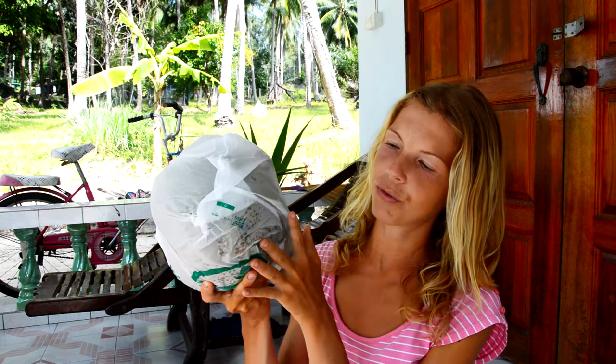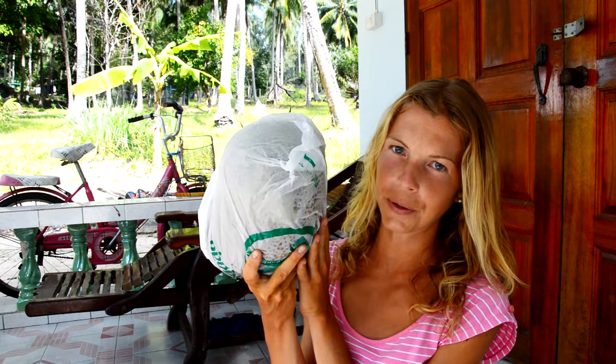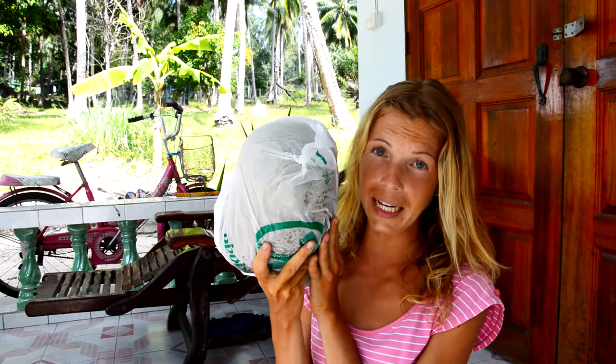Yesterday I showed you how much the jackfruit ripened up after 24 hours of this ripening technique and it was riper and softer, but not as satisfying as we'd like. So I just left both sides of the jackfruit to ripen up more for the next 24 hours. In general you don't open a fruit until it's fully ripened.